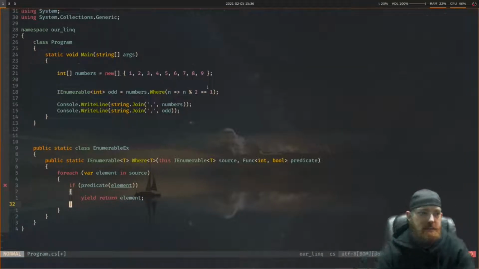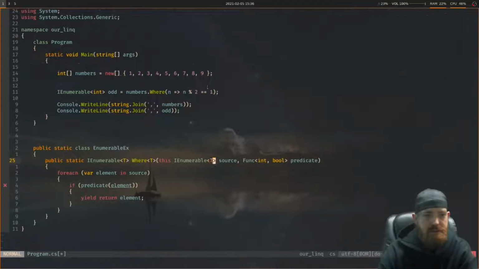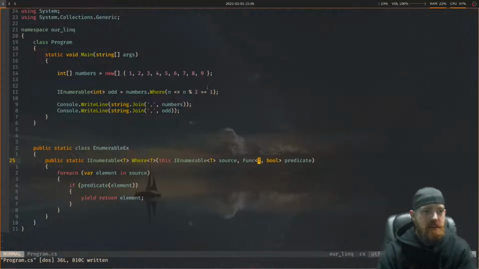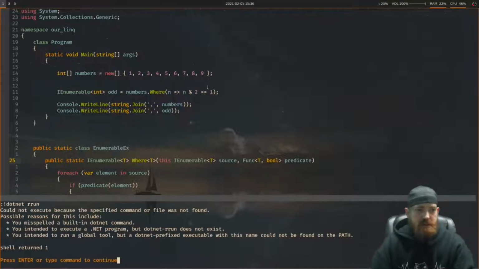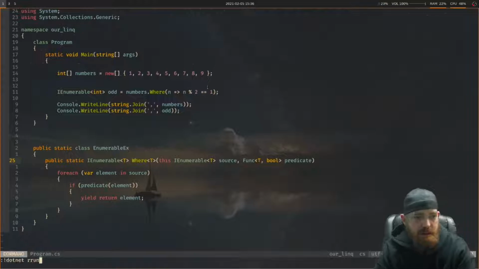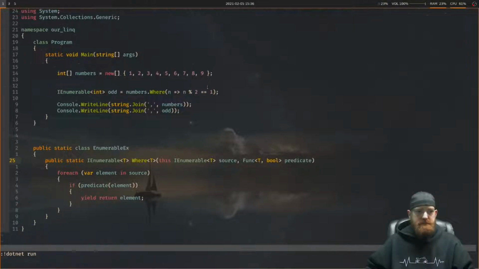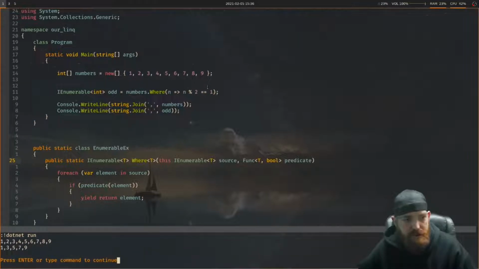Boom, there it is. What's going on? T to int. Oh, sorry, not int. It needs to be a T. You guys should have called me on that. And if you did, good job. So that is basically our implementation of Where. And so, 1, 3, 5, 7, 9.